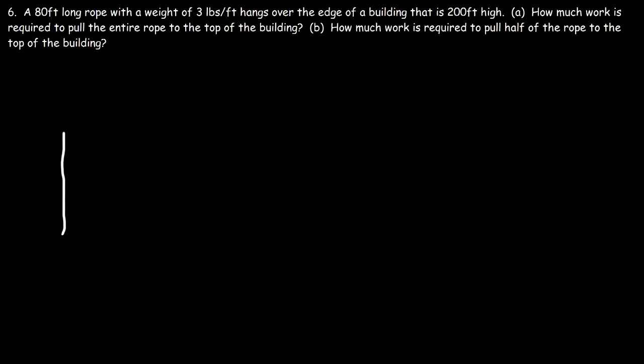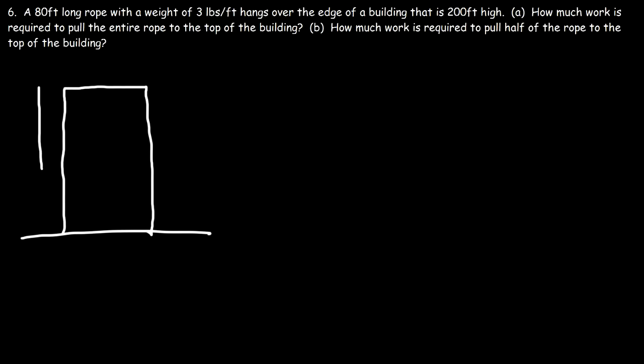So let's draw a picture. Let's say this is the building, and here we have a rope that hangs on the building. Now let's say this is 0 and this is 80. Let's make this the origin. So we want to lift that entire rope to the top of the building. How much work is required?